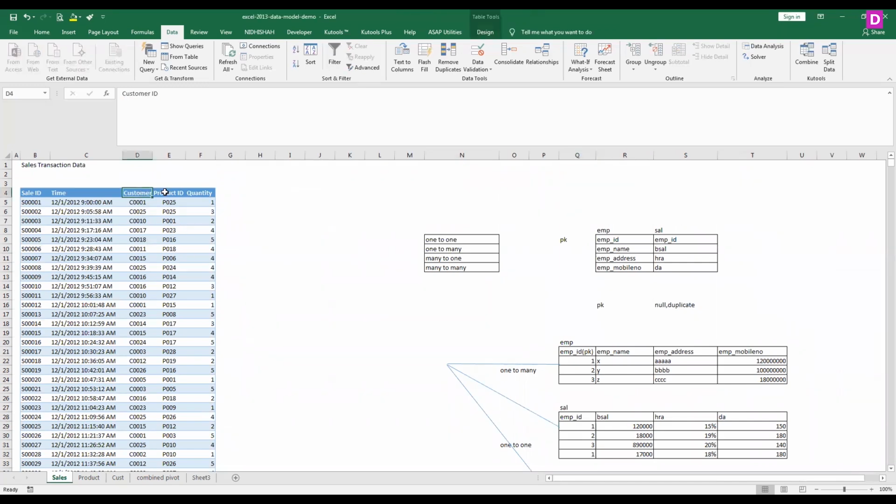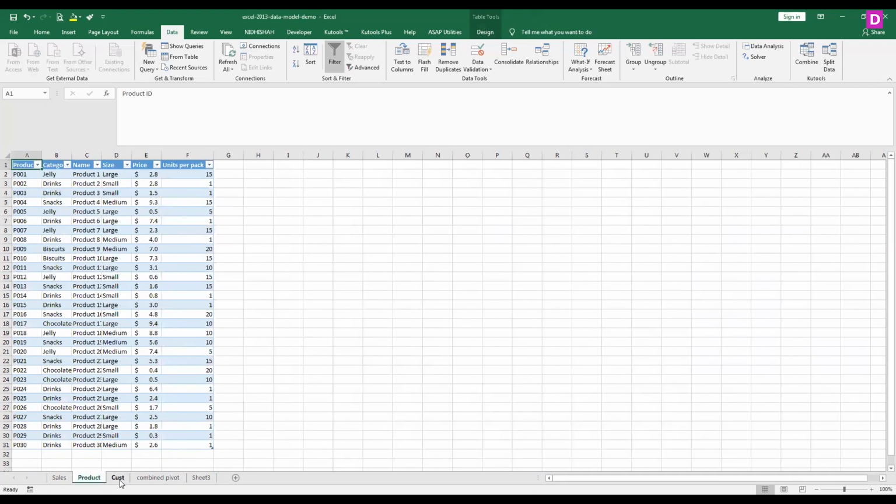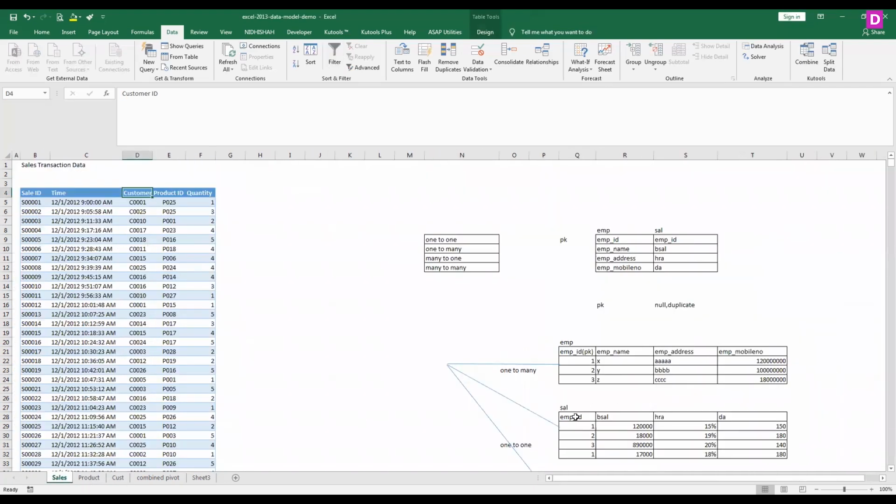This is a foreign key, this is a foreign key. And in the product and customer table, if I am creating the sales ID here, then this is called the foreign key. So first we will identify the primary key and foreign key, and we will identify the relationship in Power BI and Power Pivot. Otherwise we cannot create this.